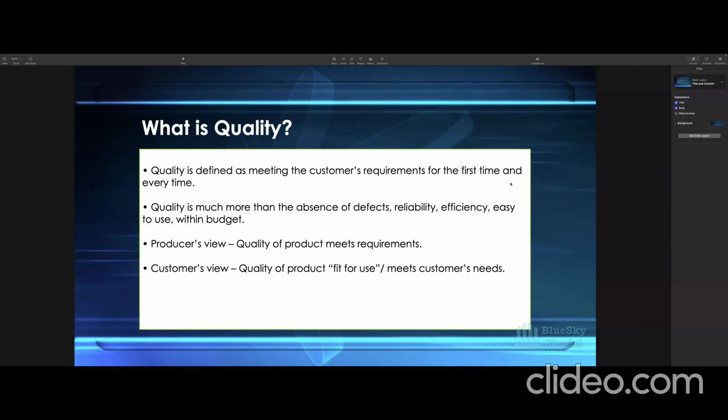Another thing here is, fair enough, the customer wants the software to be able to register for software testing courses, BA courses, and all of that. We also want this software to be reliable. Anytime a user goes online to type www or enters the URL, they want to see this application working as expected. Then there is the efficiency of it. When you click on registration, immediately it will take you to the registration page. You will be able to enter your forms, everything. That's the efficiency of it.